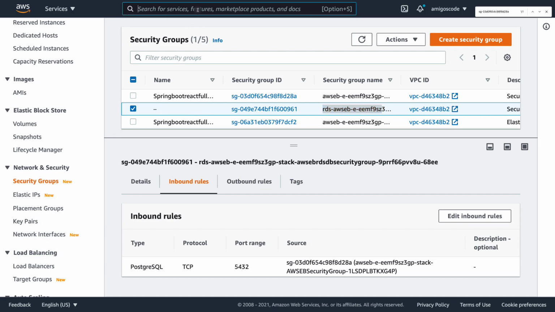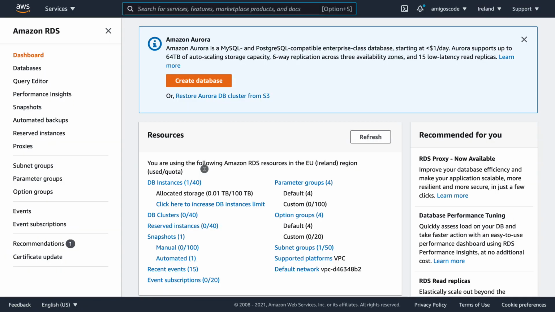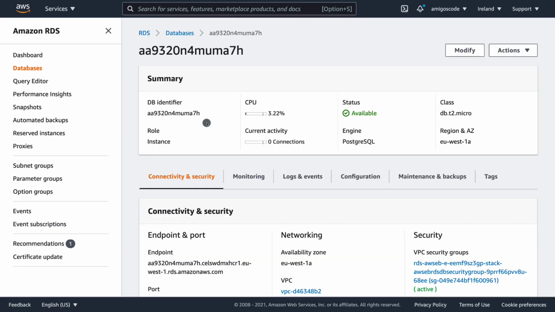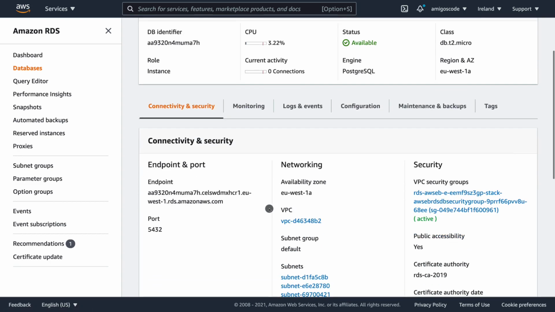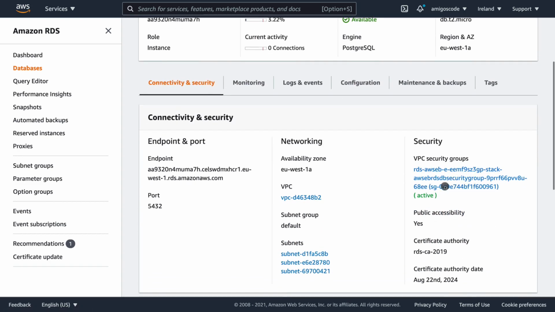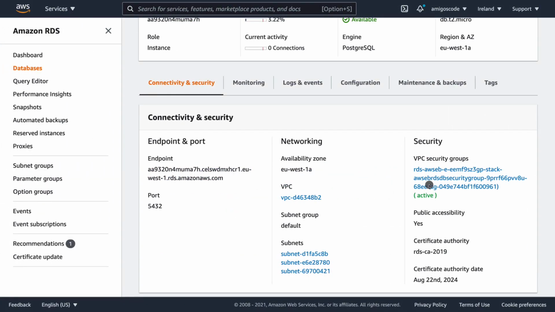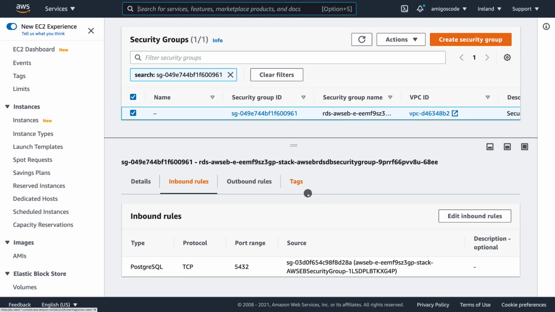If you want to find it, go to RDS, click on it, go to database instances, and click on it. We only have one. In here, you can see security groups. This is the one for our database, again this one in here. If I click on it, that takes me back to the page that I was on previously.